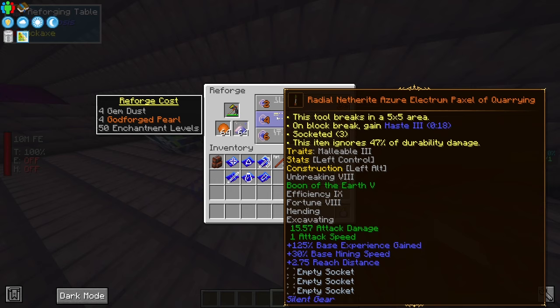There are four important points for the max level enchantment that you want to have. I will start from the bottom. First we have the sockets. The sockets are where you can put the gems, the ones we deconstructed beforehand. Three sockets are the most, and we definitely want those three sockets.